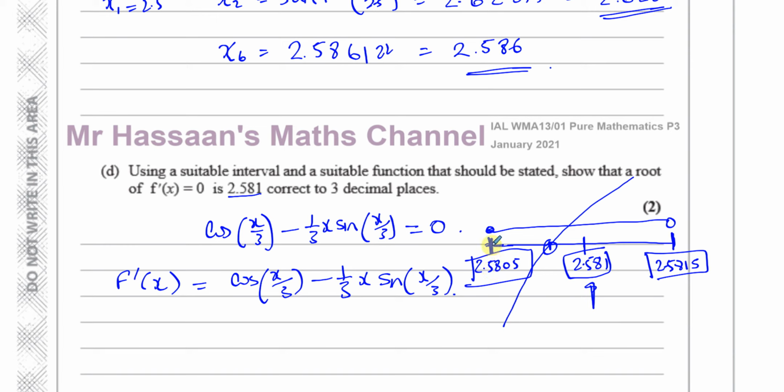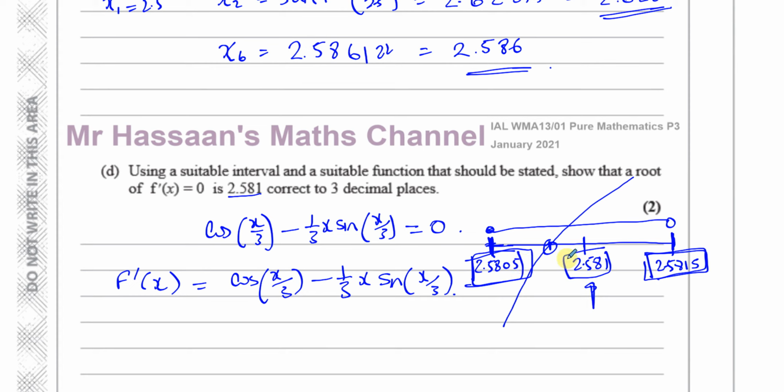So how can I show that there's a root between these two values? Well, a root is when you substitute a value into the equation and it gives you 0. Now, if I substitute this value into the equation and it gives me, for example, a positive value, and I substitute this value into the equation and it gives me a negative value, then it means somewhere between these 2 points it's crossed the x-axis. Similarly, if this gives me a negative value and this gives me a positive value, somewhere between these 2 points the line has crossed the x-axis.